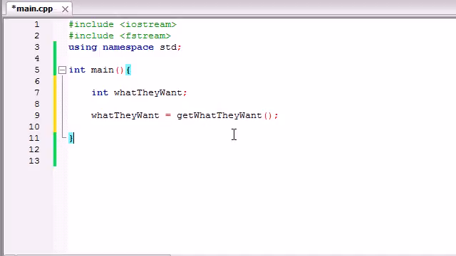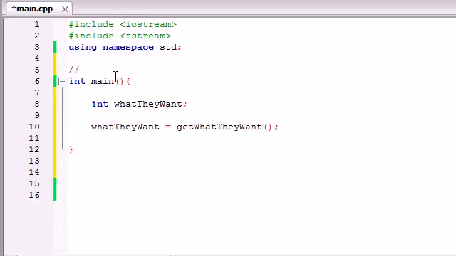What I like to do, whenever I'm building a big program that's going to be working with a lot of functions, is leave a comment above each function, with just the function name. I'll just do it with main first, like a main function. And you guys may be like, alright, why the heck do you want to do that? Well, if you notice, the comments are a different color, and it makes it really easy to find functions whenever you're scrolling through like 3,000 lines of code. You guys might be like, alright, that's kind of dumb, but trust me, do it. It's going to save you a whole bunch of headaches in the future.